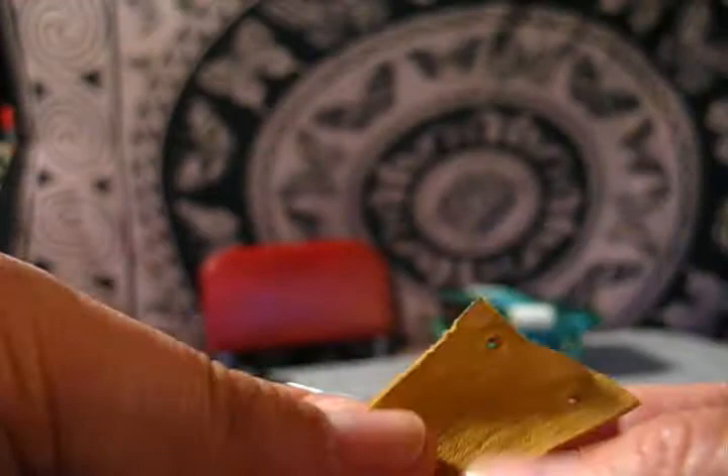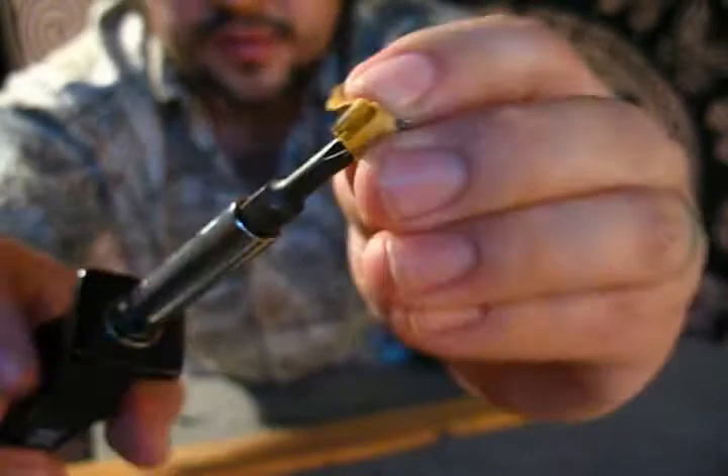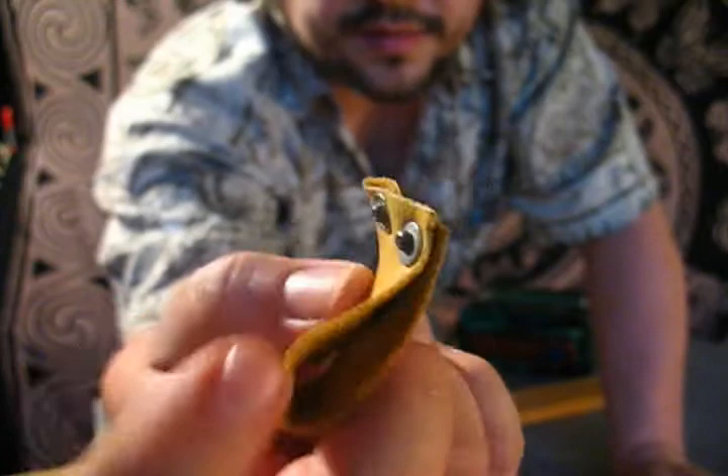I got both ends with the two holes in them, so I'm ready to put it together. These have small washers, so be sure to remember to put the washer back on. I'm just holding it in place and screwing the screw through the leather. I have them both started in the leather and I'm getting ready to put it back together. There's the new strap — stick my thumb in there and give it a test run.